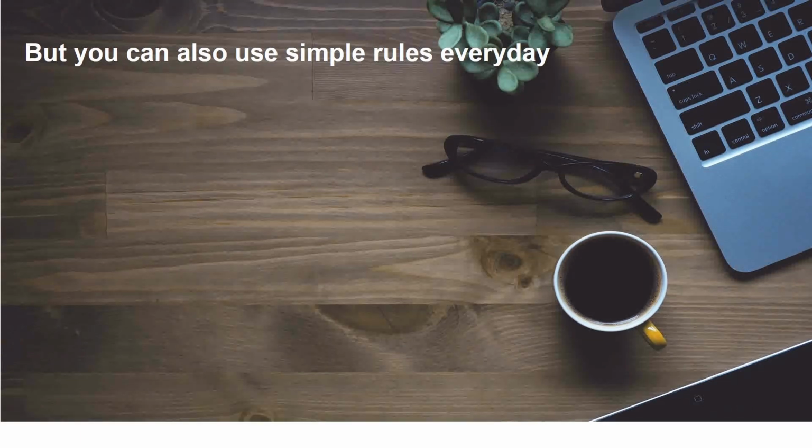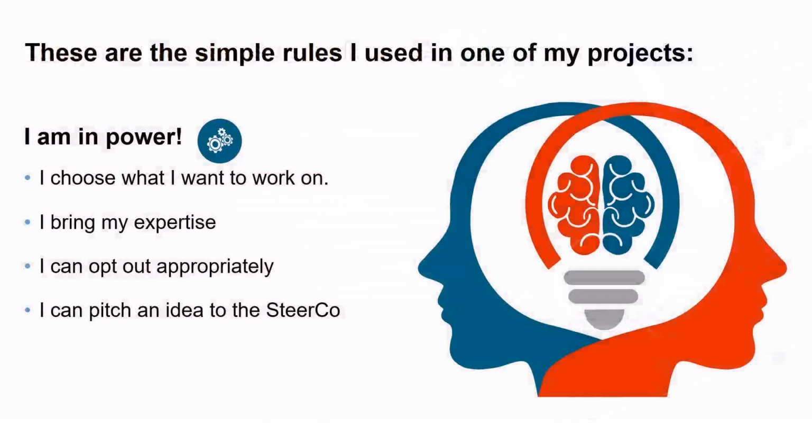But let me show you now how I use simple rules in my project team. And actually, there's a strong connection to what we heard this morning. It was literally music to my ears. That we're going into this chaos world, a world that is very project driven, or as I like calling it, purpose driven. I was in a project I was leading with 7 team members. We had a strong purpose, so a common purpose that put us together. And we said, okay, so let's have a frame of simple rules of how we operate.